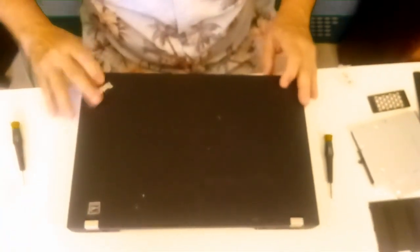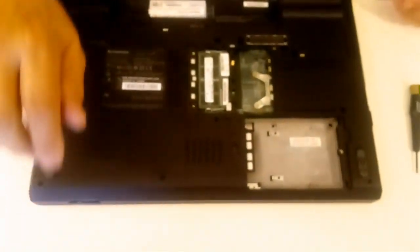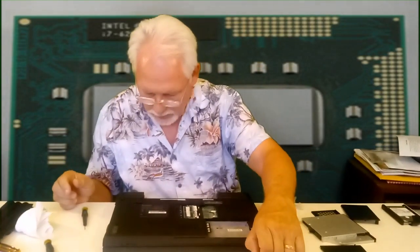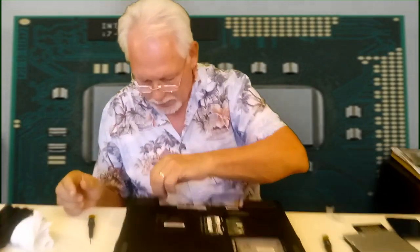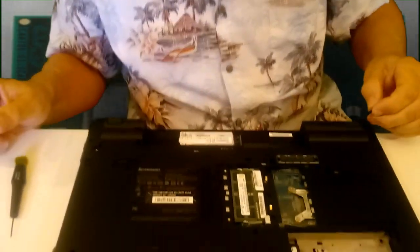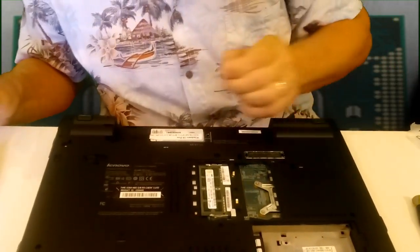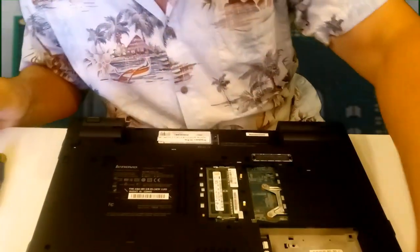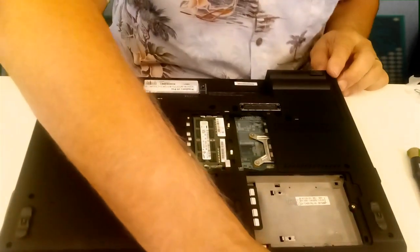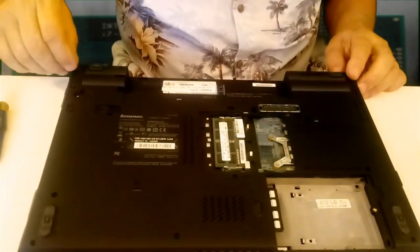Come on, focus. Now we're going to have to repeat here, and we've got there. Yep. There. There. There. Like so. Remember these four here.